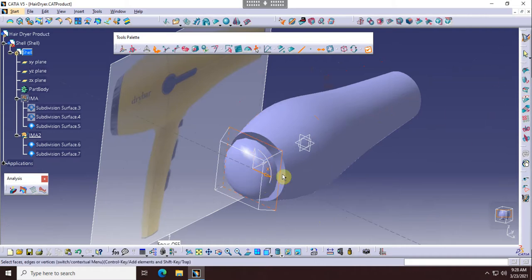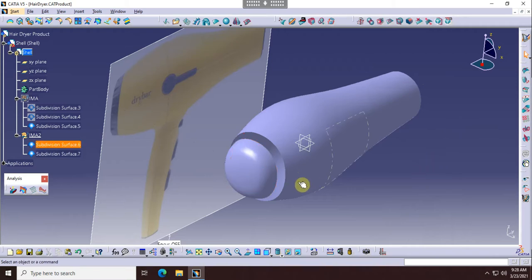So it's going to merge edge to edge, edge to edge. You have to make sure your edges have the same number of segments. That's the biggest thing you have to think about. If you don't, it will still merge, you just will have a gap. So I've got them all unselected now.